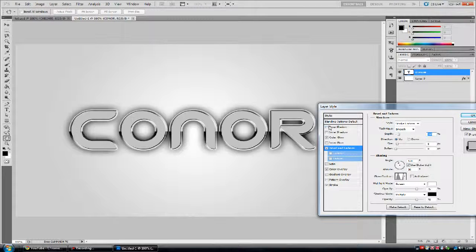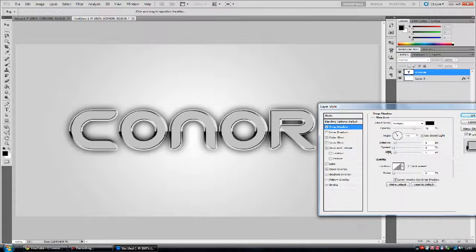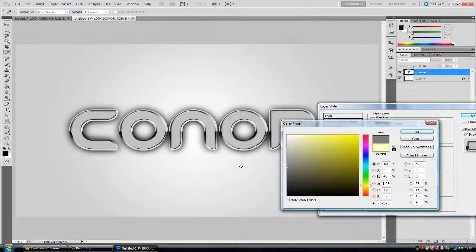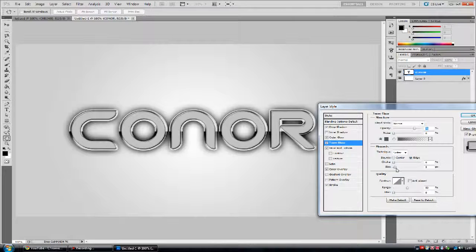And then basically you can just mess around with all of these. For example, you can add a drop shadow and increase the size to enhance it a little bit. You can maybe add an inner glow, and change from screen to something else, like so. In fact, this is not like the preview really, is it? It gives a different effect, but nevertheless it still looks quite metallic. And to be fair, that's probably about there.